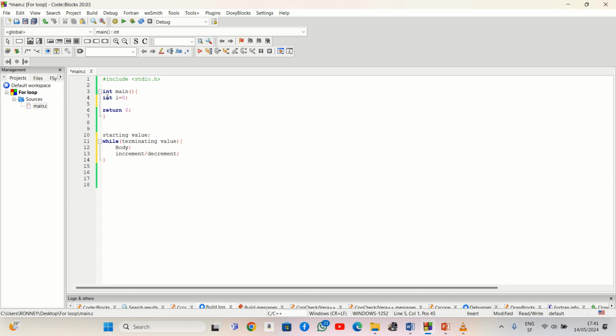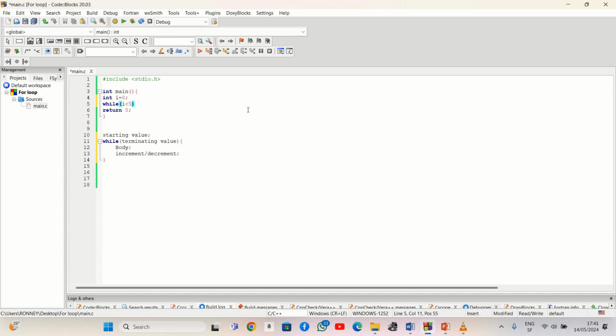Then the next thing that we do is that we write the word while and open our bracket. Then inside the bracket, we write the terminating value. If you can remember, our terminating value was i is less than 5.